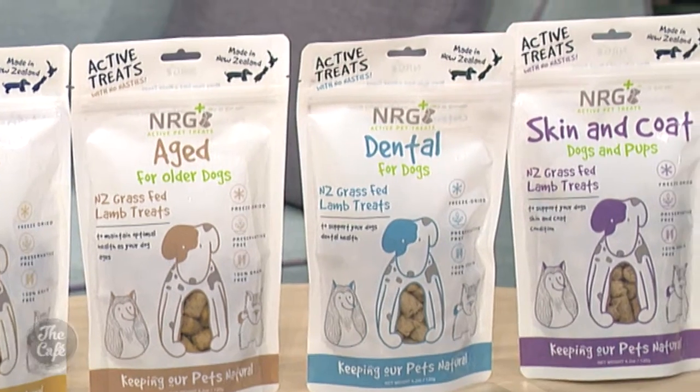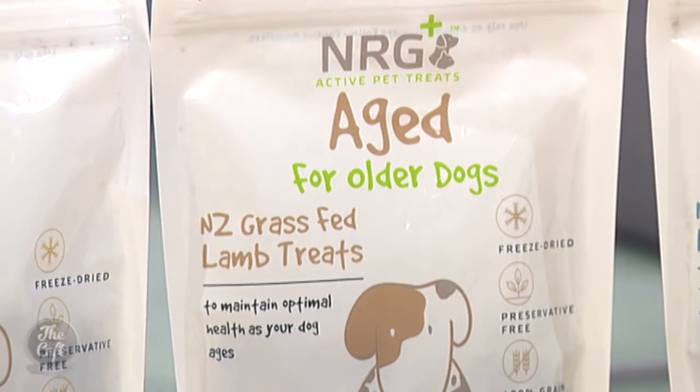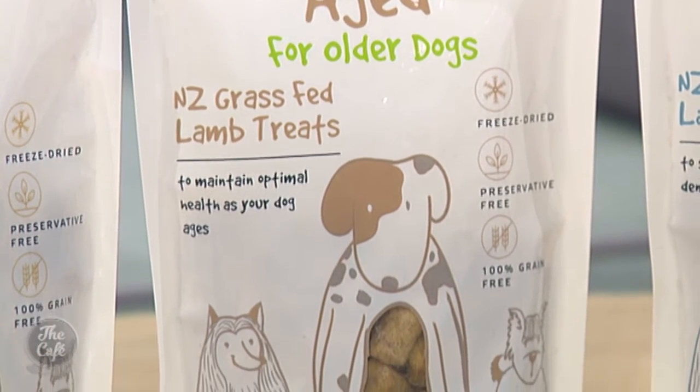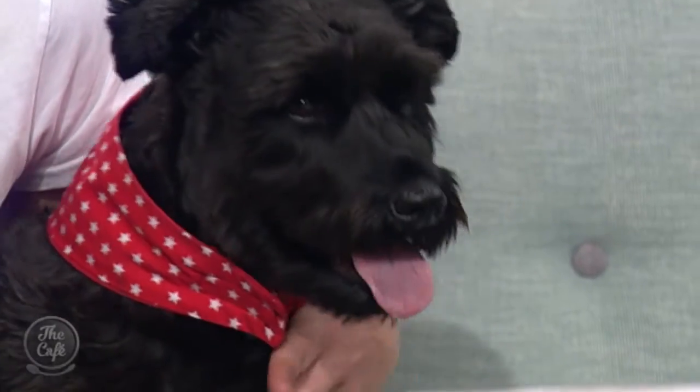We've got an aged dog treat specifically formulated for the older dog. Milk thistle is one of the active ingredients — it's really good for the dog's liver function, especially if your dog has been on prolonged medication or non-steroidal anti-inflammatories. Chondroitin and glucosamine are included for joint function, as a dog's joints can get stiff and lose mobility as they age. Turmeric is also included as a natural anti-inflammatory and antioxidant — aging is an oxidative process so the demand for antioxidants is higher in older dogs.